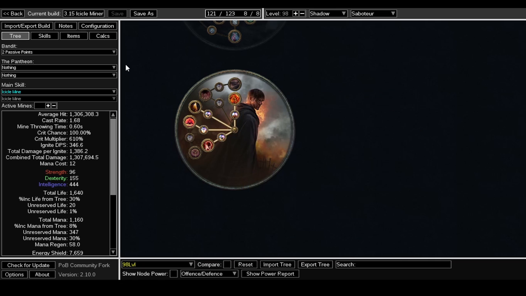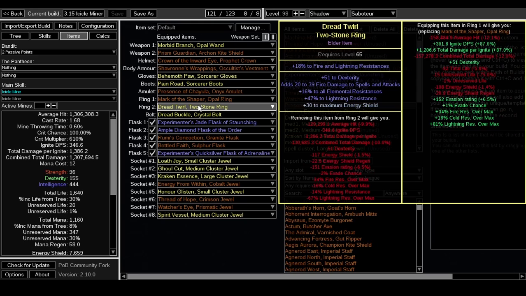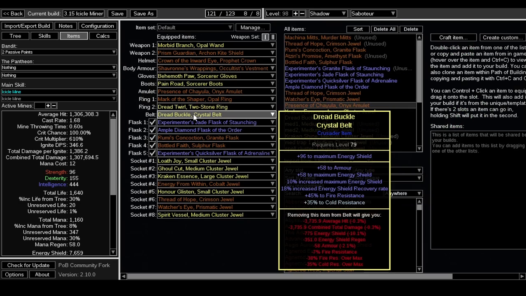So actually this here, that fire damage to spells and attacks actually provides 40% crit multiplier on top of that. So yeah, that's how to min-max that, because this provides super DPS, a lot of DPS. And that's about the rings, super important.